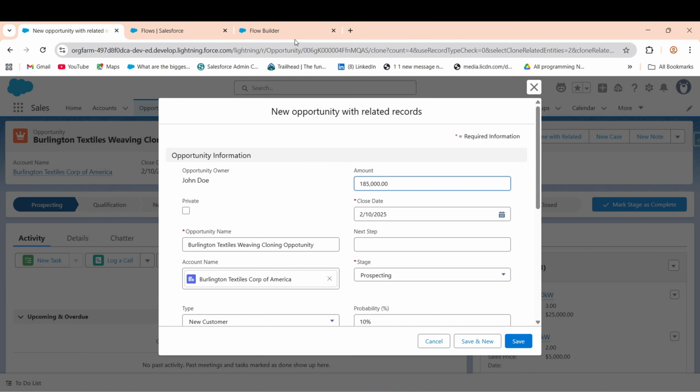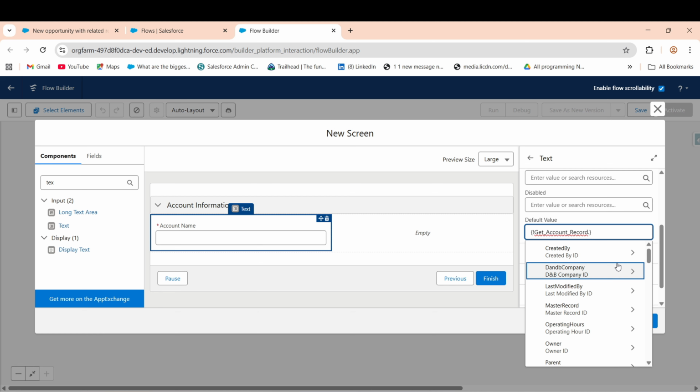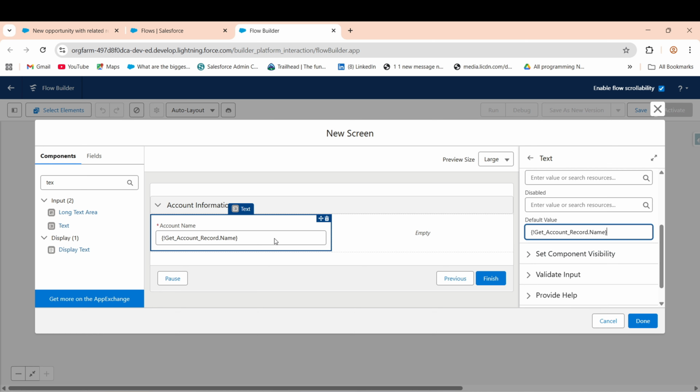So the same case I need in the account also, default value same. So here it is default value. In the default value, you will need to select Get, here Account from Get Account Record. So just select this and the name. Account now. Here default will be shown because before adding the screen, you are able to perform a get record operation over there. So once you get the record, you will see the default value get account name from account record from the name.